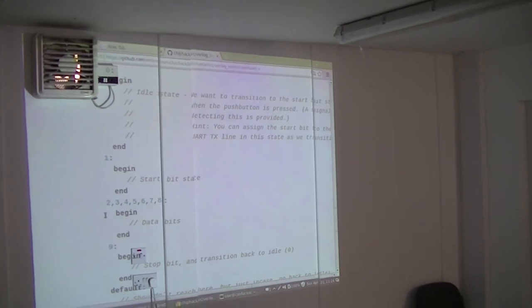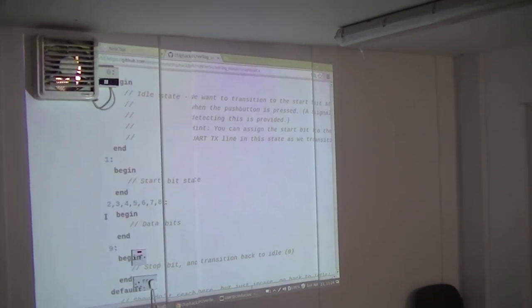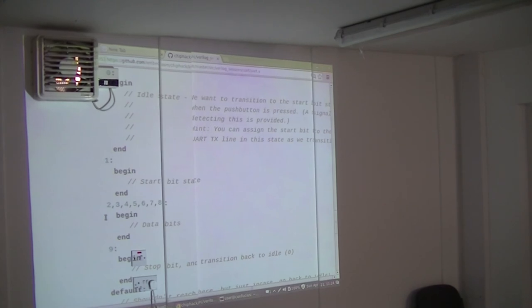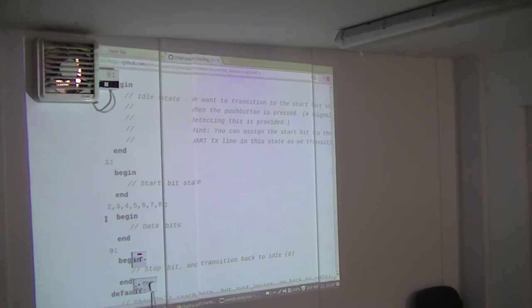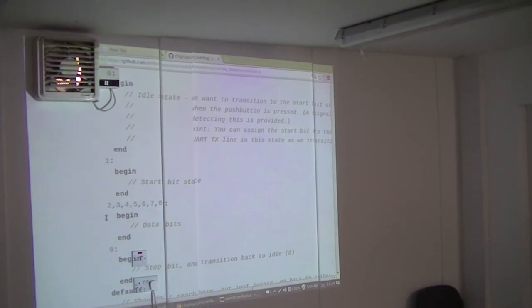Sorry, we're going to use no parity bit, a single stop bit, 8-bit data, and a single start bit. Just the most basic UART protocol.